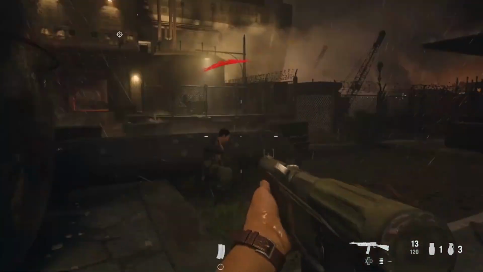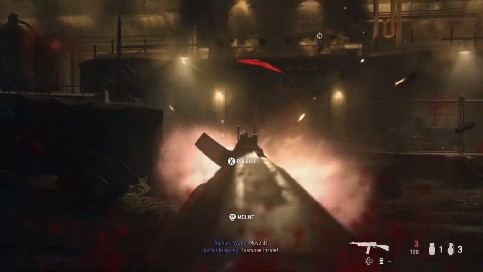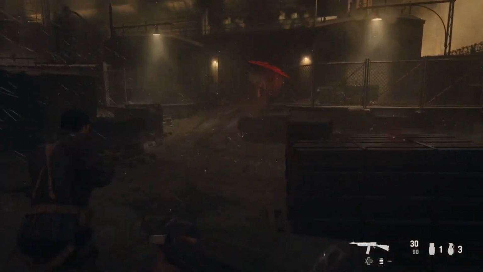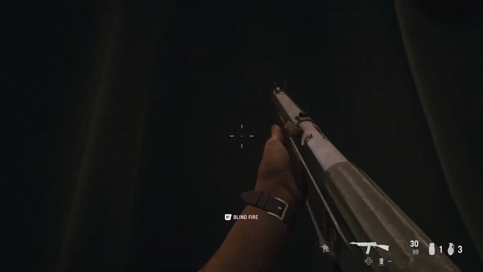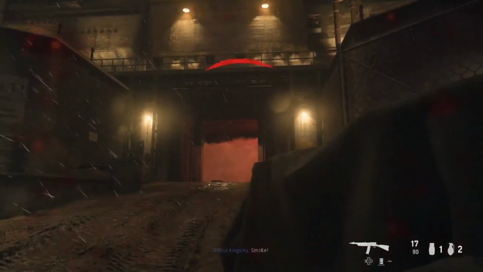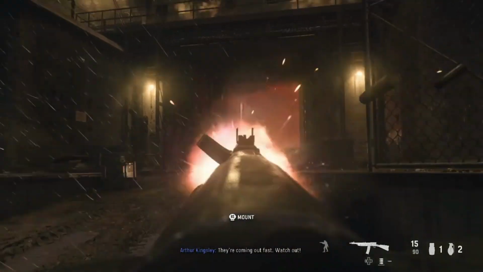If this is like a gas line, I would not be taking cover behind it, but... Move it! I guess they did. Everyone inside! Yeah, this group of six people can somehow rout an entire fucking garrison. Yeah, whatever.